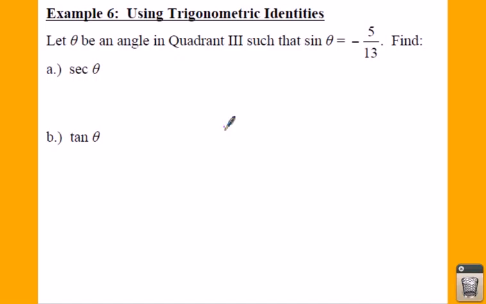Alright, the last example we have here for lesson 4.4, we are going to find secant theta and tangent of theta in Quadrant III. The nice thing is it does tell us that we are in Quadrant III, and since we're going to be in Quadrant III, we're going to be able to draw a triangle in Quadrant III.